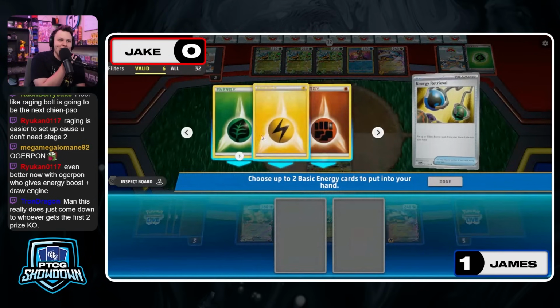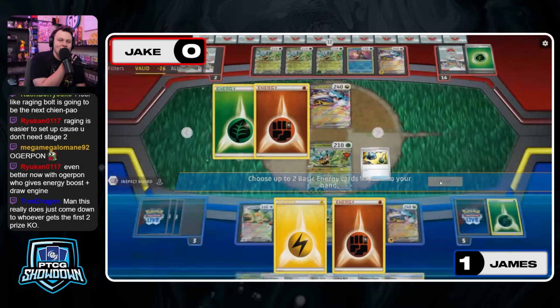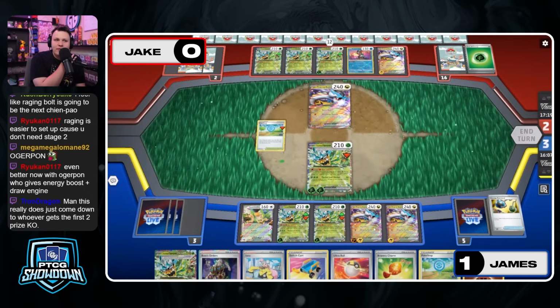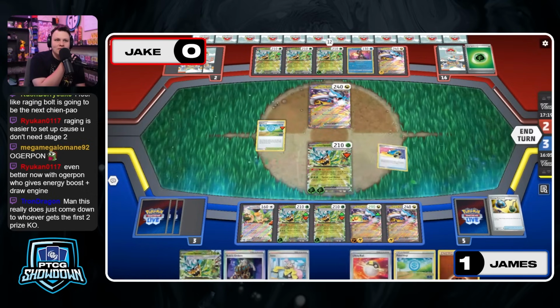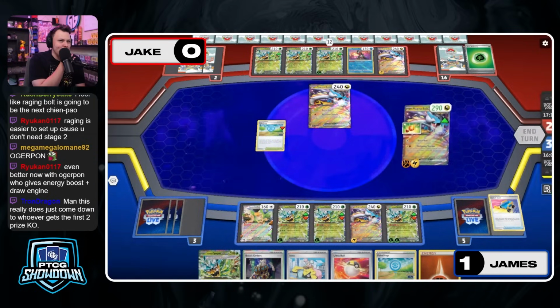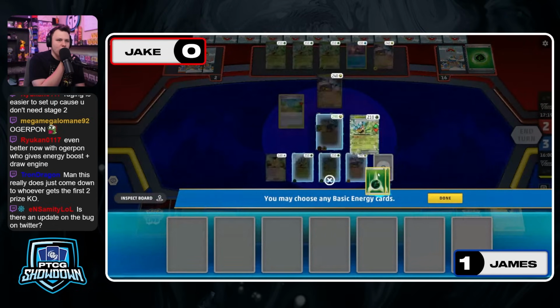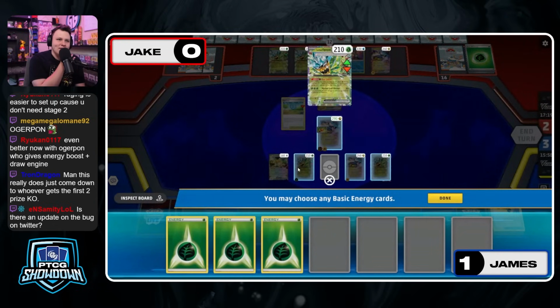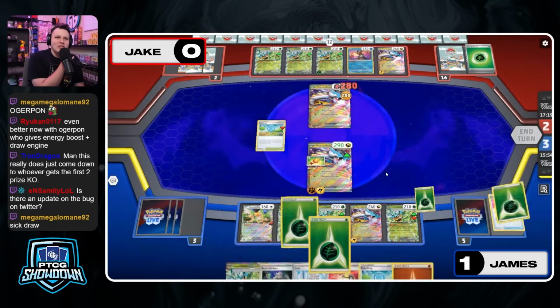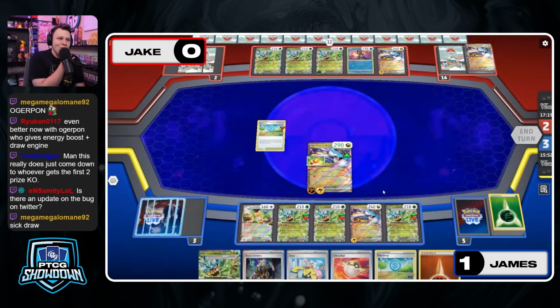James did draw into the knockout in the end. And has the Bravery Charm to go with it. But I think Jake, with a 12-card hand, will probably have the return KO with triple Ogre Pawn in play. And, like, yeah, just a lot of other stuff. And at this point, James may as well just discard off the bench here because you don't really have another route to take anyway.